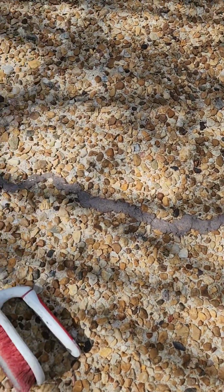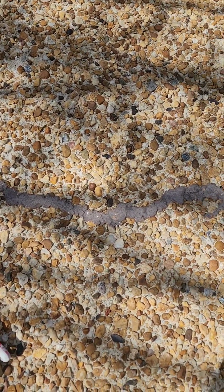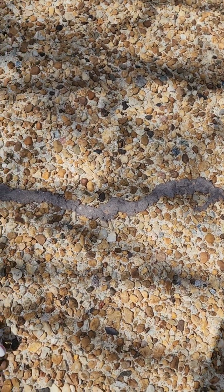Now you can leave it like that. That's what the people did before. Or you can wipe it. We're going to let it set for a second to seep in, and we'll wipe it.